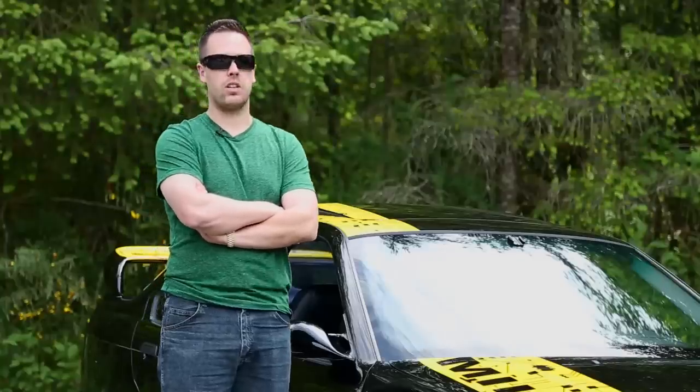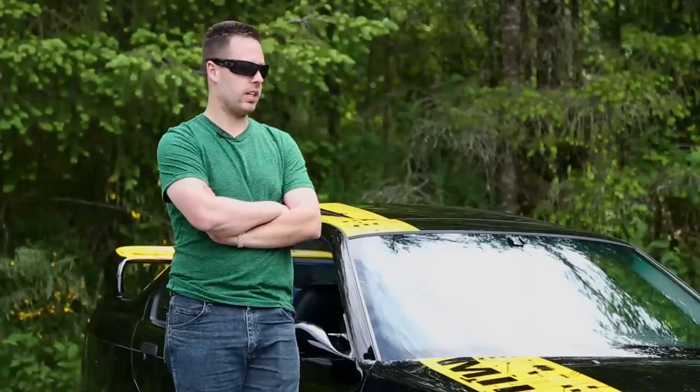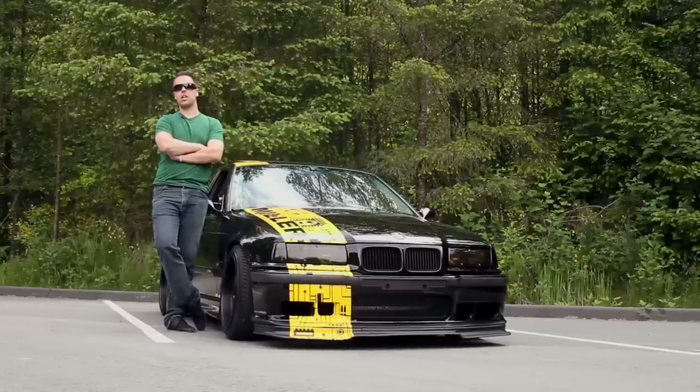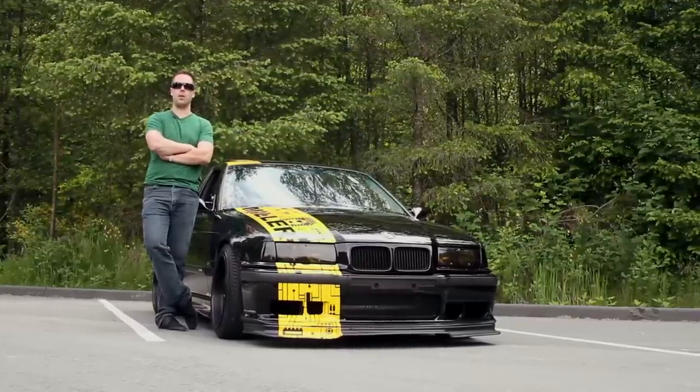It's built to handle some nitrous, because that's another thing we've never really played with. So I could throw nitrous on it, but I'm happy with the power level it's at right now.